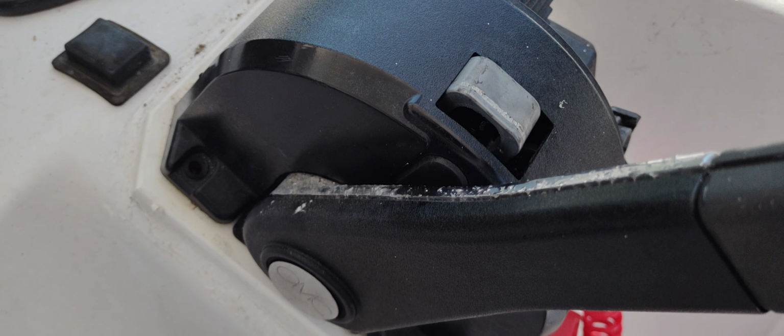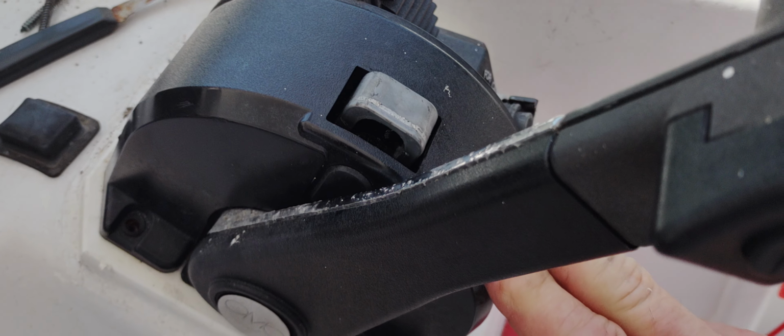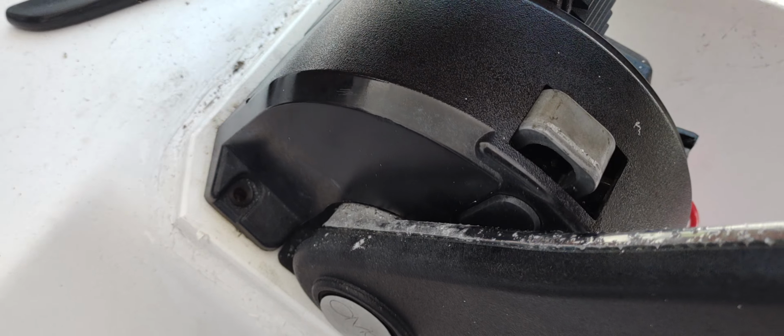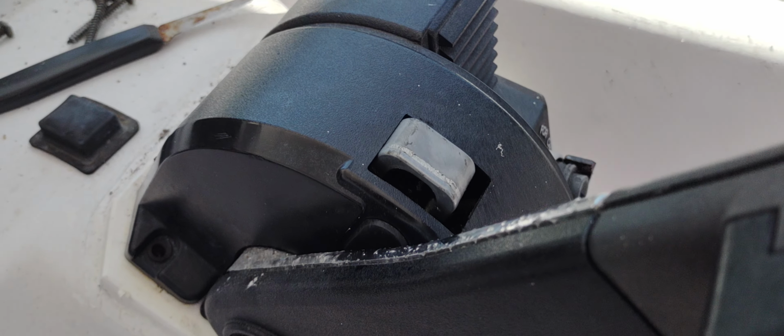But this is kind of a short video. I thought it would be something to pass along to somebody if they run into a sticky shifter on an OMC, so that's what causes it here, this little button. If you want to put this back on, simply pull the cover back off, put it back on, and screw it back down, and you're good to go. So, just a little short video.